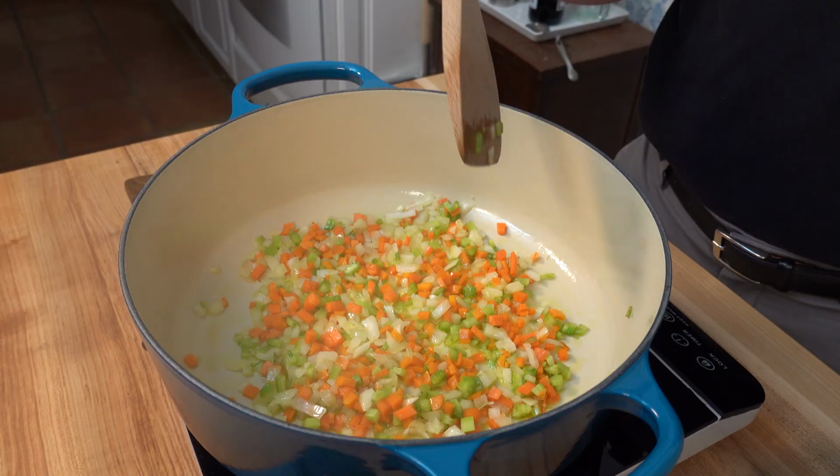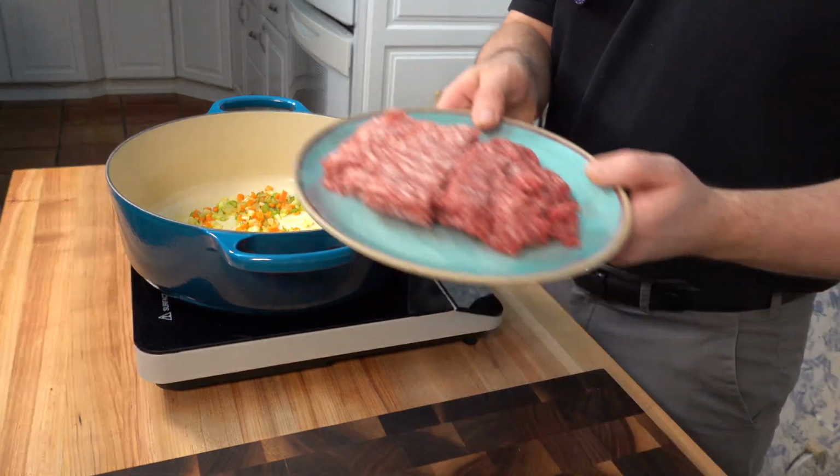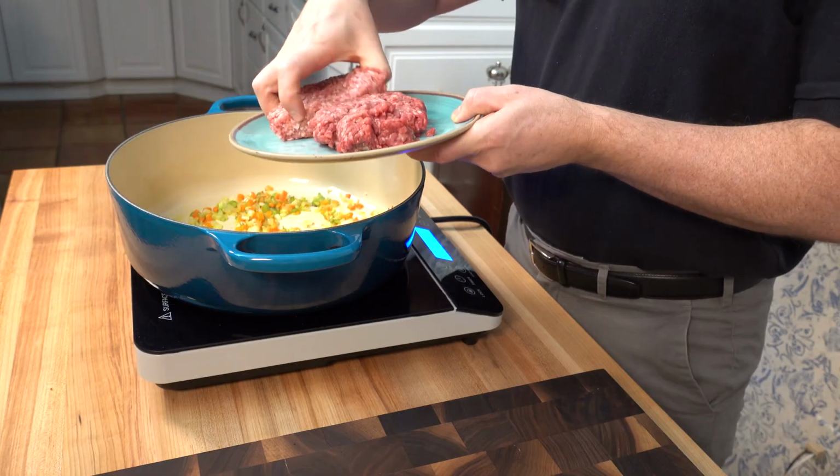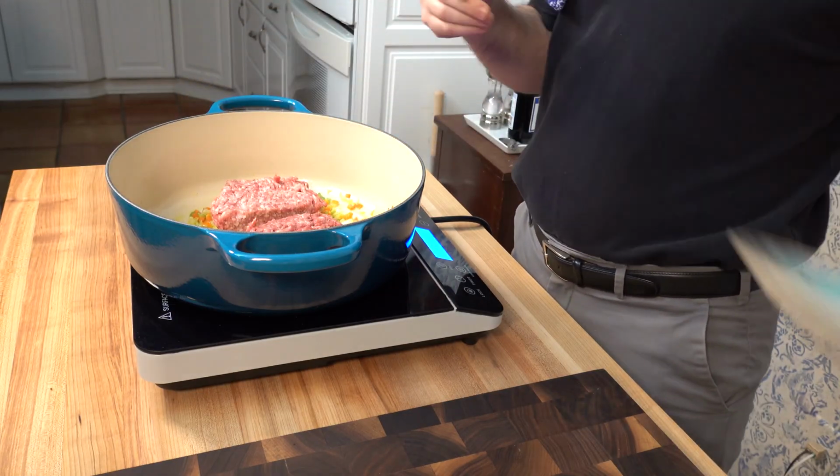If the heat's up a little bit too high, definitely turn it down. You don't want to brown them. You just want to go ahead and get them nice and translucent, nice and tender. After about 10 minutes and those guys are nice and translucent and tender, go ahead and throw in the meat.